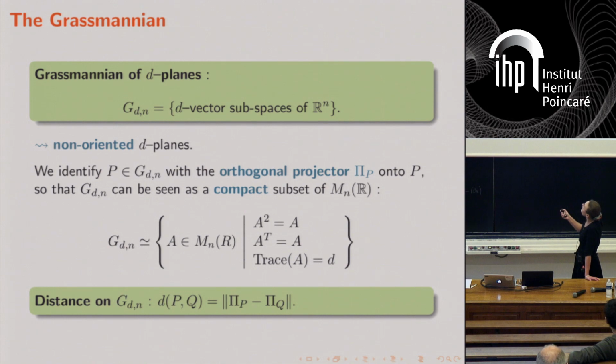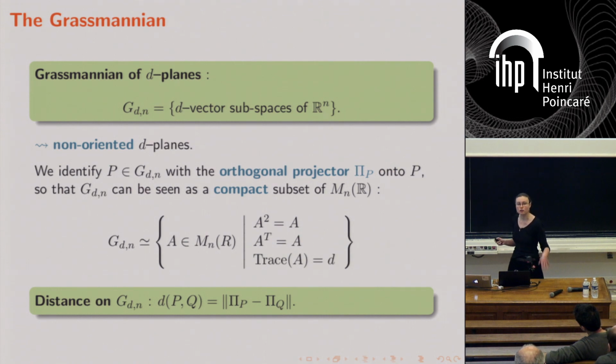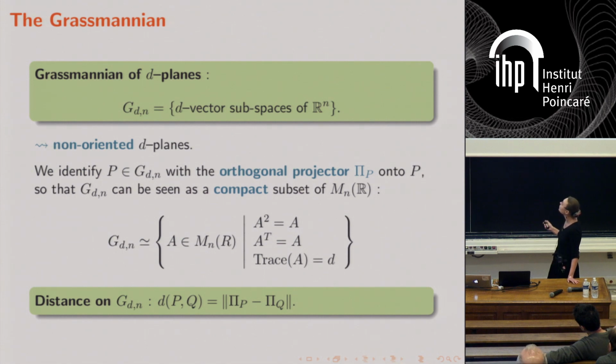So by the Grassmannian, I mean all the d-dimensional vector subspaces of Rn, and I will embed this space in the matrices. To one plane, I associate the orthogonal projector onto the plane. It's a way of seeing Grassmannians that allows you to recover easily a notion of distance between two planes. Not the only way, of course, and maybe not the most natural way to put a distance on the Grassmannian, but for what we're going to do, it's enough. So the Grassmannian will encode the tangent direction.